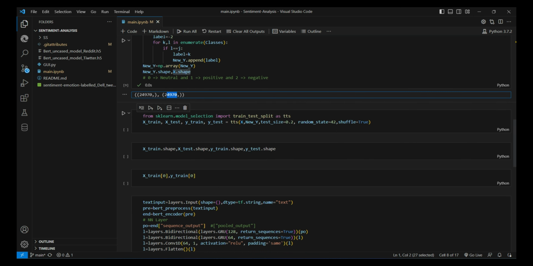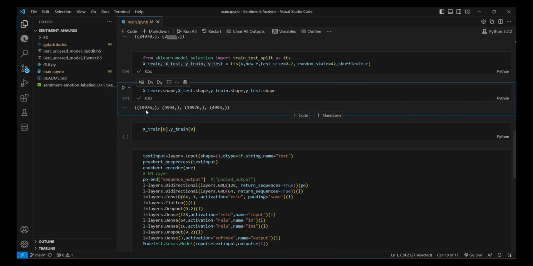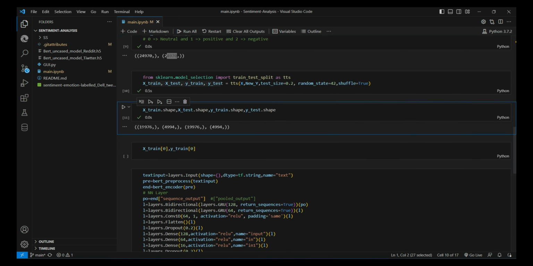After that we are using scikit-learn for the train and test split. So from this code, we are getting our x train, x test, y train and y test. So let's check out their shapes. Yeah, you can now see that x train is equal to y train, and x test is equal to y test.